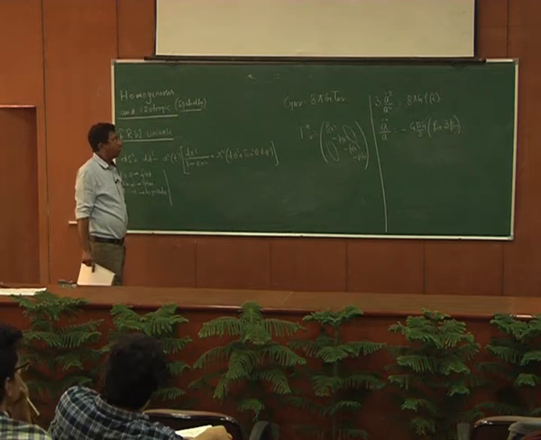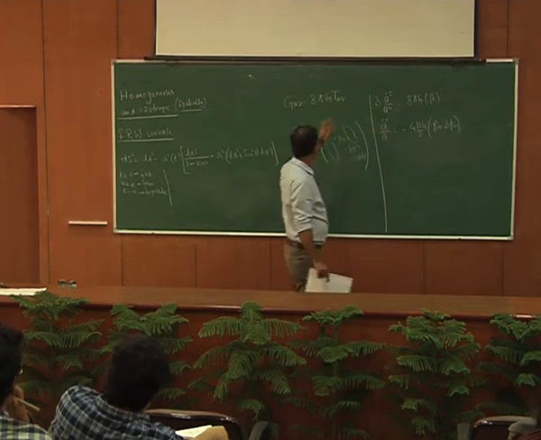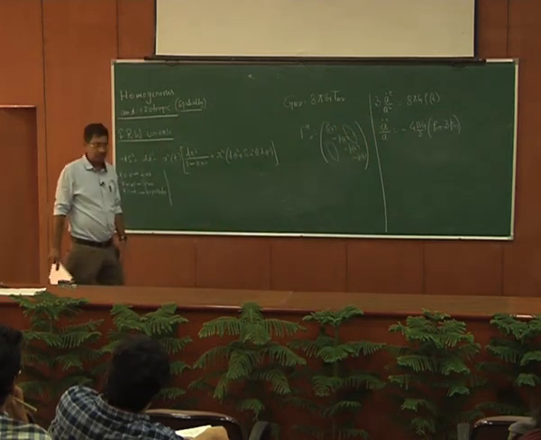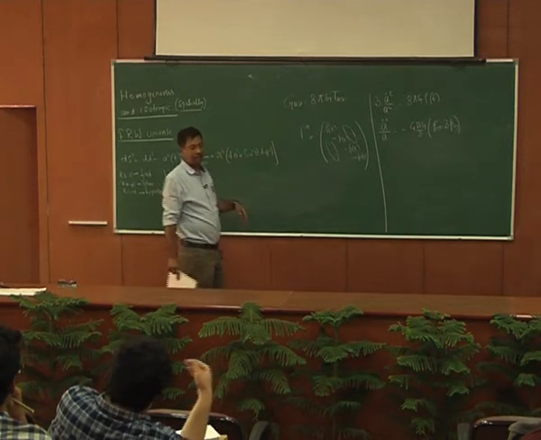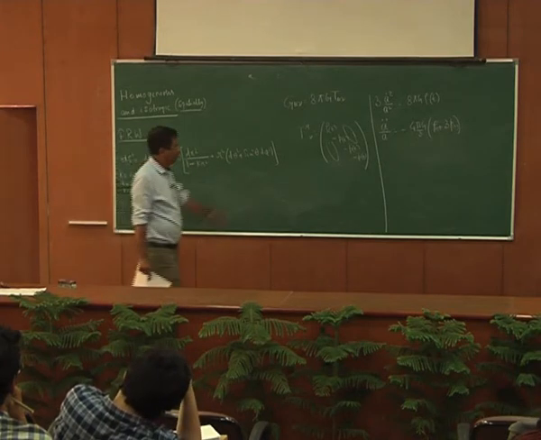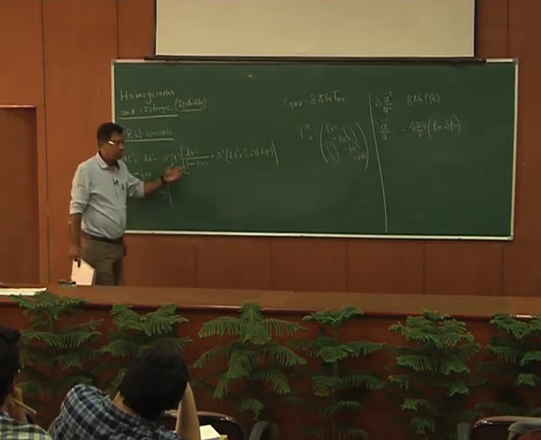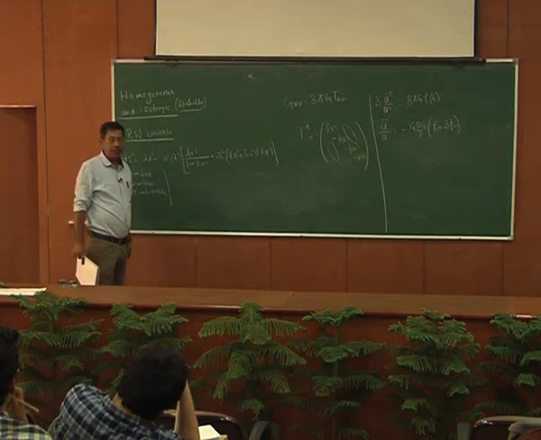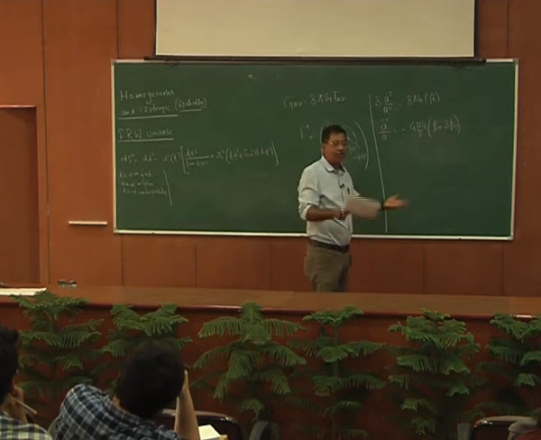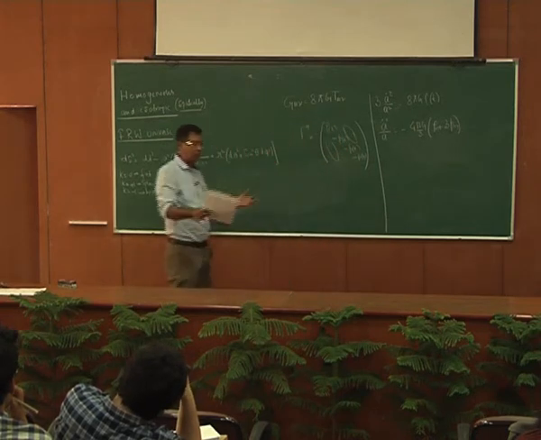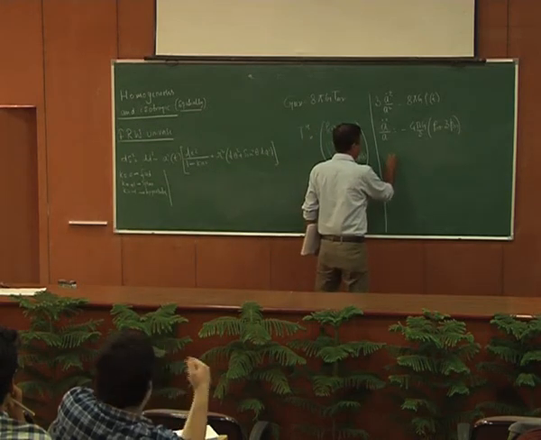There is another equation which is not independent, but which can be formed from these, or which can also come from energy conservation. We all know that G^ν_μ has a Bianchi identity: its divergence is 0. So that gives you that the divergence of T^ν_μ is 0. If you use this with the metric, we get another equation. That equation we can also get by assuming that the universe expansion is adiabatic, so that the change of entropy is 0. Whichever you use, the equation that you get is this equation.